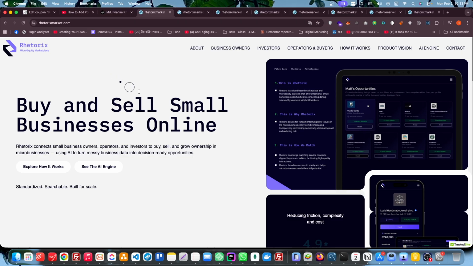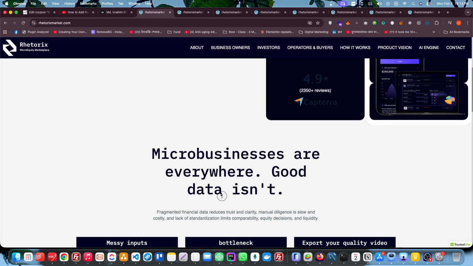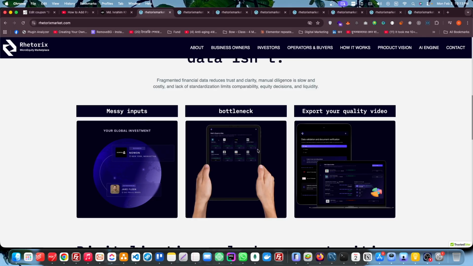So first of all, we have organized the menu bar here, with the links that are most important, and in the hero image area, we have focused on the buying CTA and other important images. If I scroll a little bit, these are all their working process. From messy input, it analyzes all of the data and exports high quality data here. Right now it's still in progress, so we're just working on the image here, but it will be complete soon.